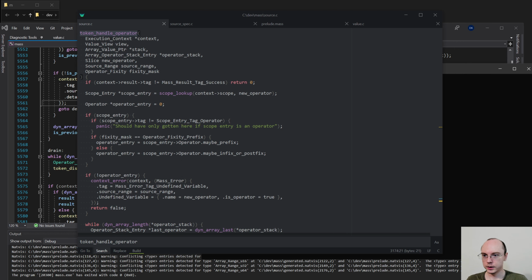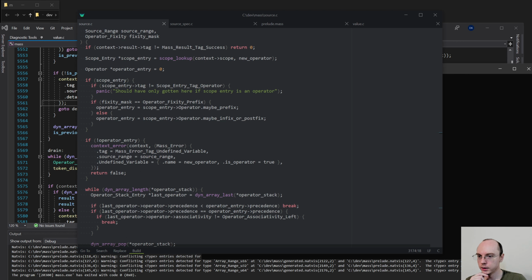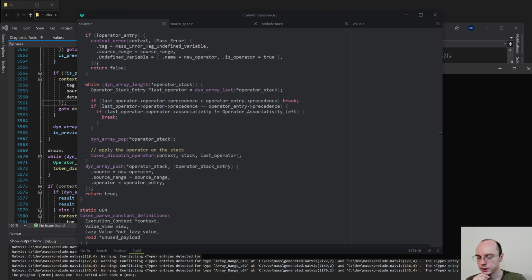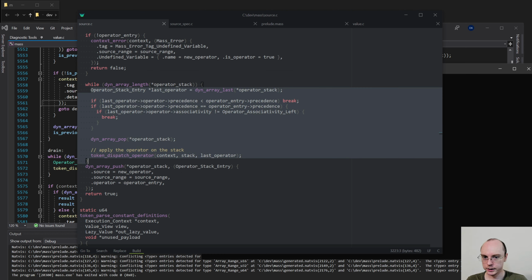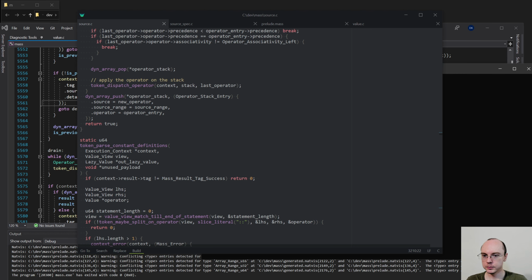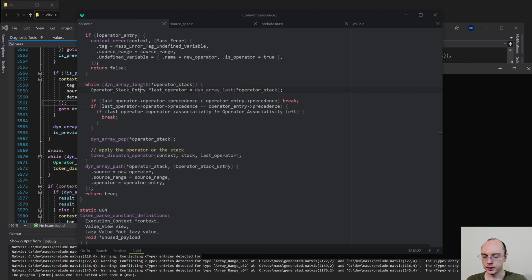Let me actually look at handle operator. It tries to look up in the scope, right, and then it drains depending on the precedence and stuff. So that is kind of interesting.